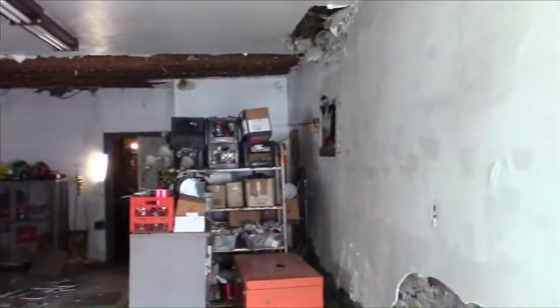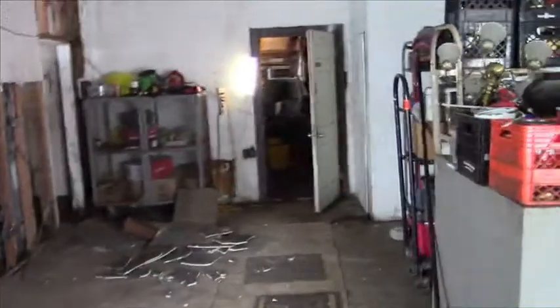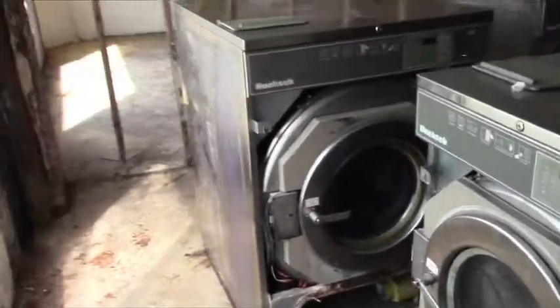Not a big deal. But anyhow, this is how you do the bearing job on a big washing machine, and here is the whole laundromat room itself, so you can see what I'm starting with. Here's the beginning of it. All this has to be fixed up, cleaned up, cleared out, reorganized, rewired, replumbed. All the equipment has to be fixed, and then we'll have a laundromat. Easy, right?